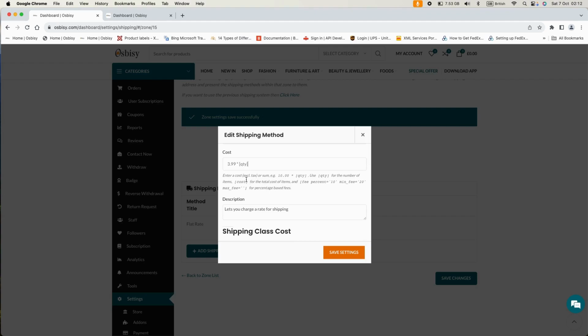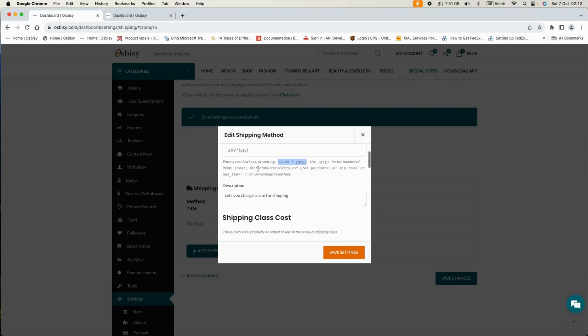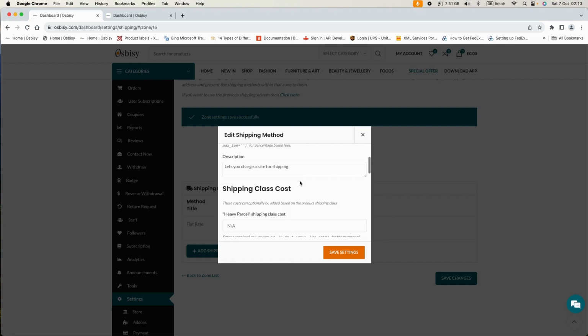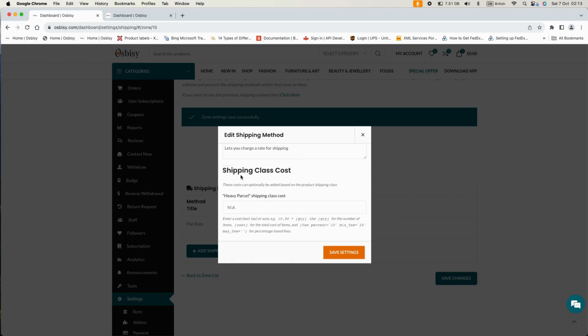You can also copy this and just change the price rate, and then it's ready to go. And if you now scroll down, this is the shipping class cost.